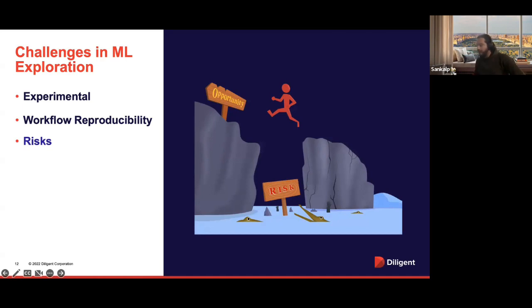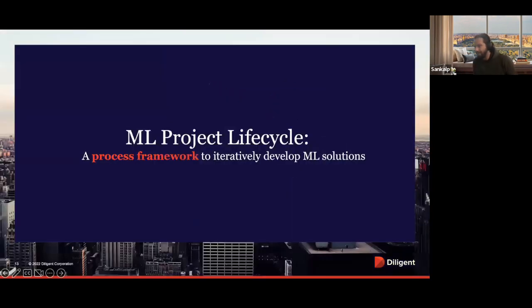So you want to keep track and identify such key aspects and milestones of the ML exploration phase so as to mitigate some of the risks that are involved, right? And the ML lifecycle framework exactly helps with that. It defines a set of standard modules in different phases of the project lifecycle, thereby minimizing any risk of overlooking an important aspect of the machine learning development process. So yeah, these are some of the challenges. Now that the stage is set, I guess we can dive right into the project lifecycle.